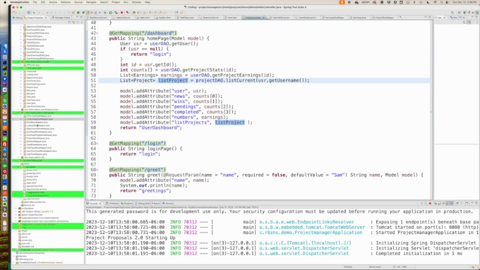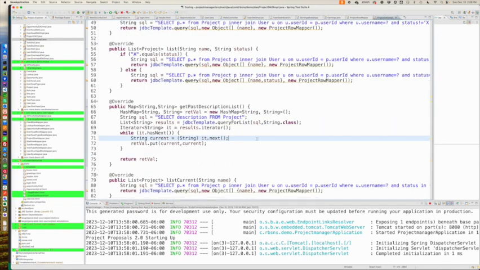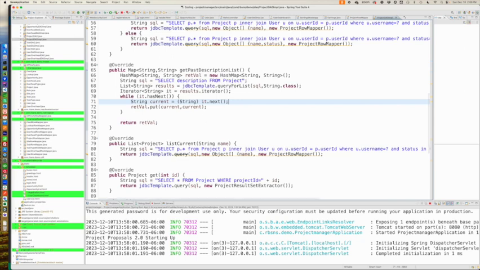If you look at list current in the project DAO implementation, let's go look at that real quick. All we're doing is a select, and then the JDBC template takes that query and goes to the row mapper.